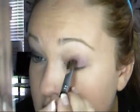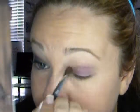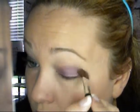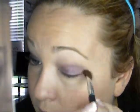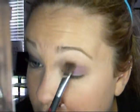I'm making it darker back in the crease, and the lower part of my eyelid, or the back part of my eyelid, I mean. That's where the color is going to pop most. And then just fanning it out above the crease a little bit.